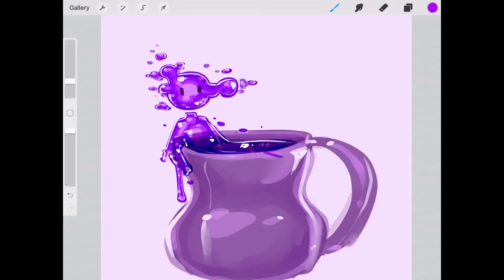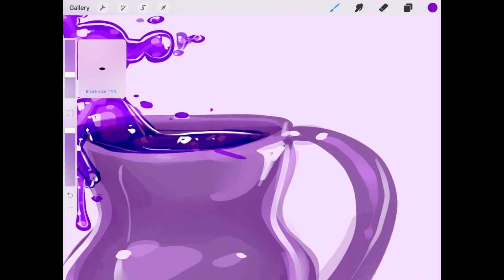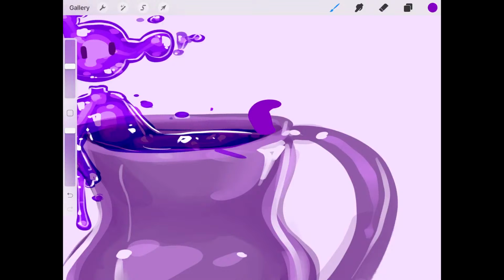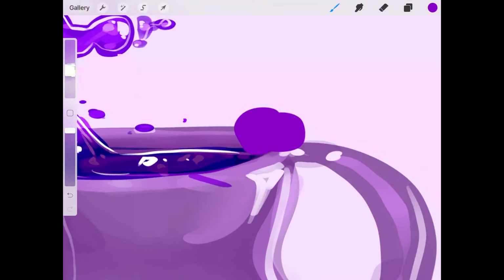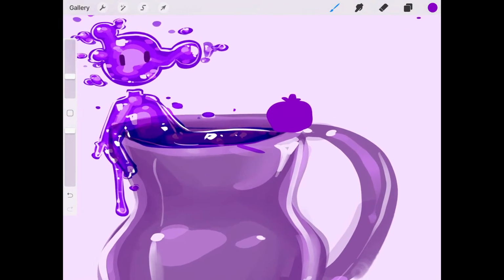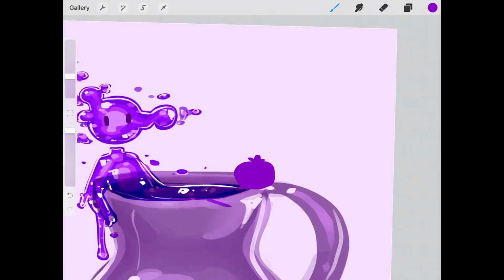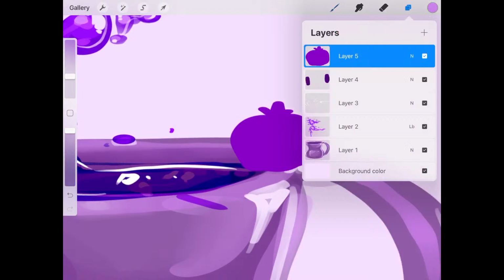Okay, let's go. I'm just gonna do a blueberry that is purple, because they're all purple on the inside. So, yeah, that's my excuse. A green tea? I mean, I might do tea characters. This is my third one, I think.